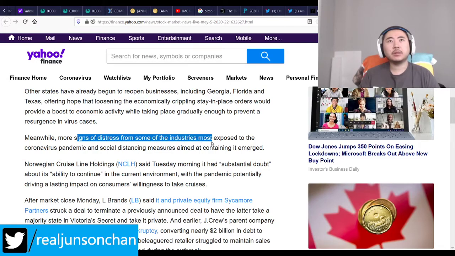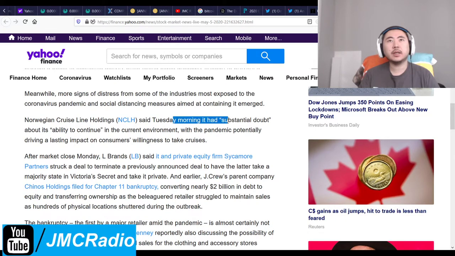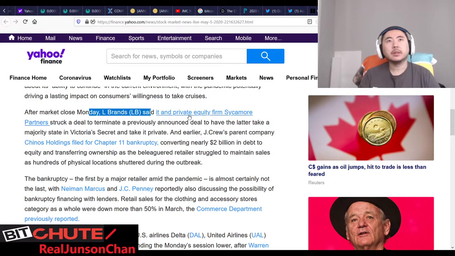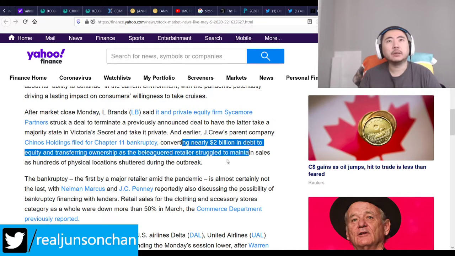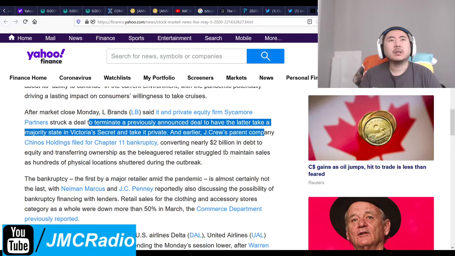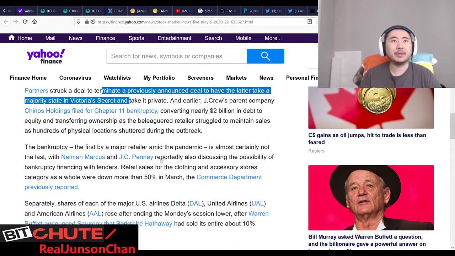Meanwhile, more signs of distress from some of the industries most exposed to coronavirus. Norwegian Cruise Line said it had substantial doubt about its ability to continue as a going concern. Yeah, most people will not be taking cruises. J. Crew's parent company filed for Chapter 11 bankruptcy. Wow. Interesting. Victoria's Secret is also a publicly traded company. Wow. Yeah, these guys were probably getting killed by Amazon, by the way.